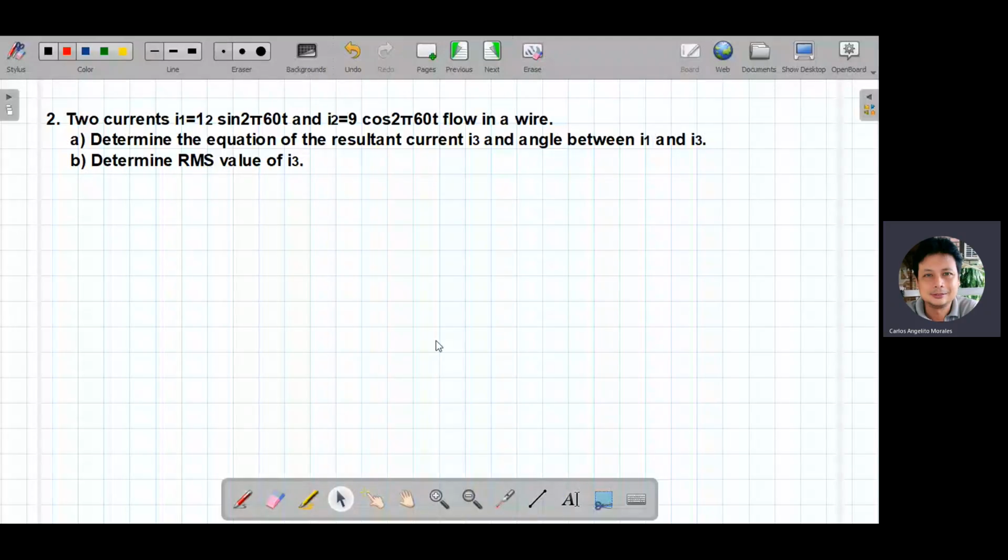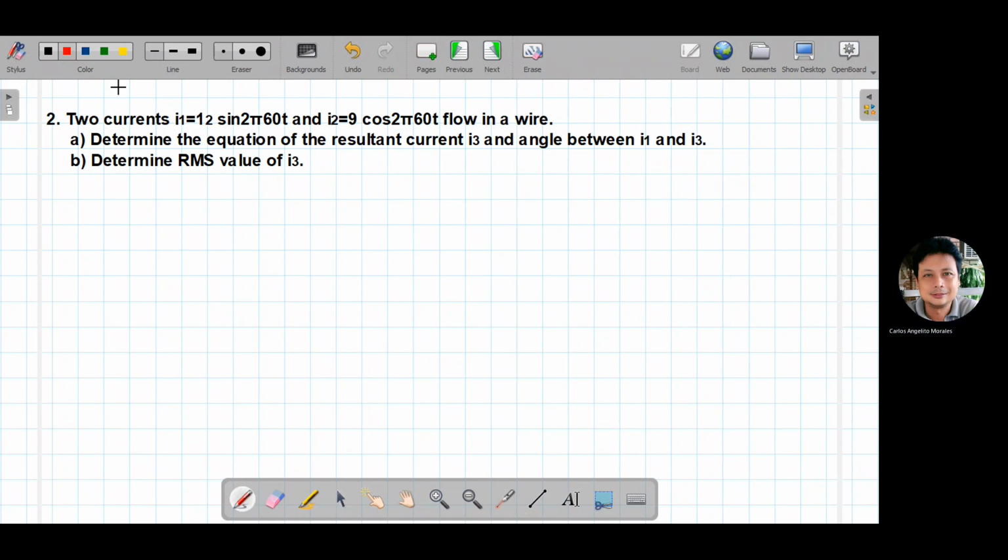Okay, this is the continuation of our discussion. So solve natin itong problem na ito na given, ano? Papakita ko yung solution. Actually, this was your assignment. So this is number 2. Sulat natin muna yung given. Taburahin muna natin.